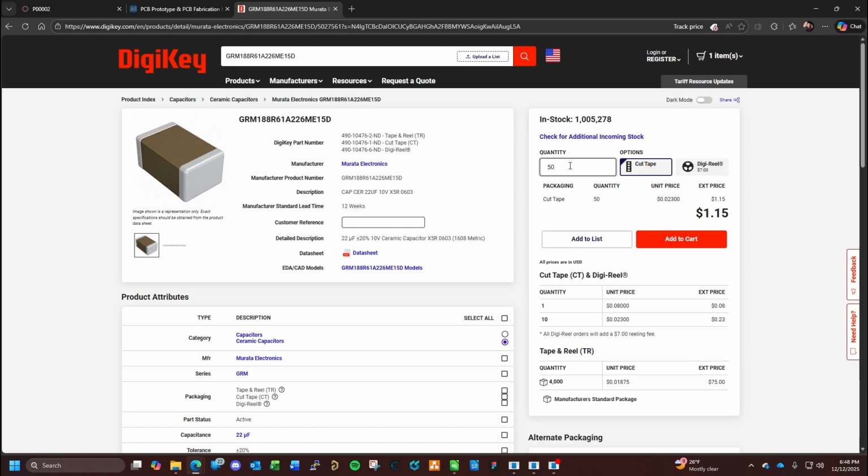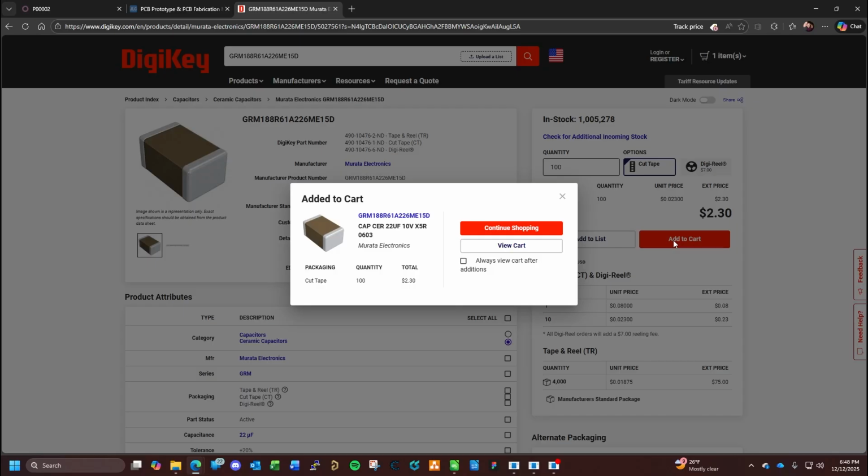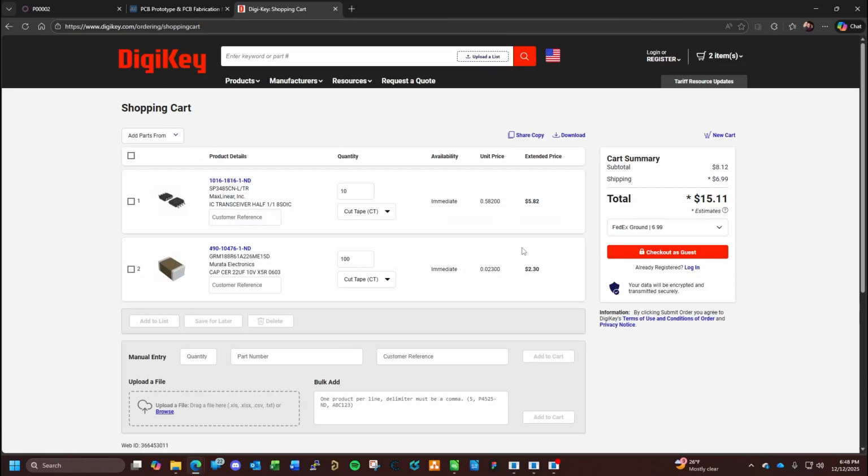So 50. That's not bad. Let's just go 100. I like that value. I'm going to use it a lot in other products. That's fine. Okay. We're going to go view cart because there isn't a whole lot here. Unfortunately, we have to pay another shipping charge, but that's okay.